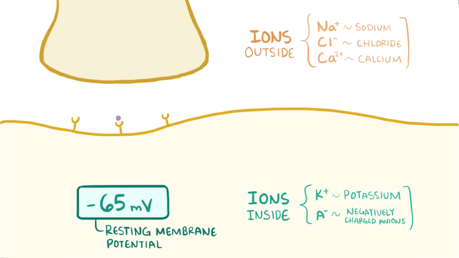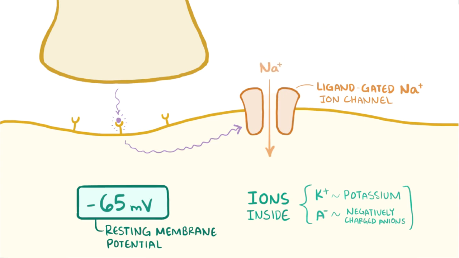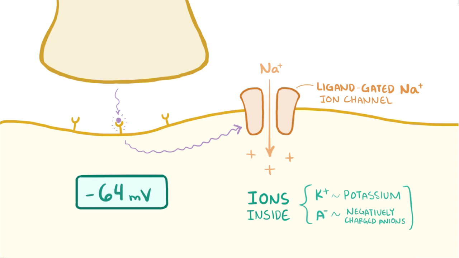When a neurotransmitter binds to a receptor on the dendrite, a ligand-gated ion channel opens up to allow certain ions to flow in, depending on the channel. Ligand-gated literally means that the gate responds to a ligand, which in this case is a neurotransmitter. So let's take the example of a ligand-gated sodium ion channel, which when it opens lets sodium flow into the cell. The extra positive charge that flows in makes the cell less negative, since remember it's usually negative 65 millivolts, and therefore less polar. So that's why gaining positive charge is called depolarization.